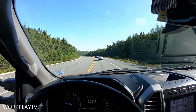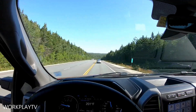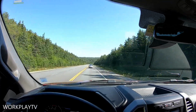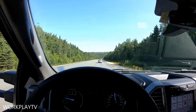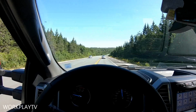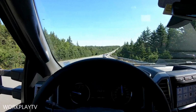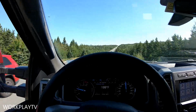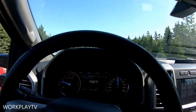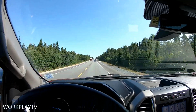Okay, so here we are. We're going down another hill. Imagine that. And we're going to be going up a very, very steep hill. This isn't the killer, but it's a bad one. I would love to set my cruise control right now, but I don't trust the people in front of me. Airbag compressor. That is not the fan. Okay, so I'm gonna try to get us back up to 65. Okay, so 65 miles per hour. Down the hill. Now we're getting ready to go back up.